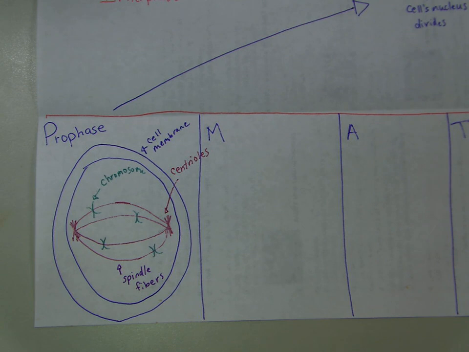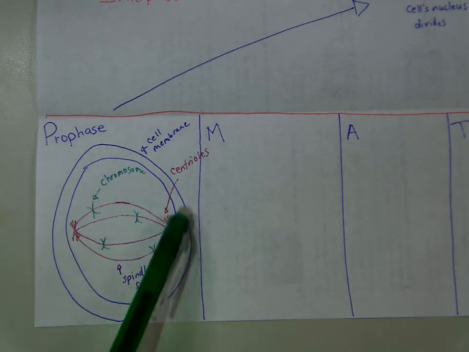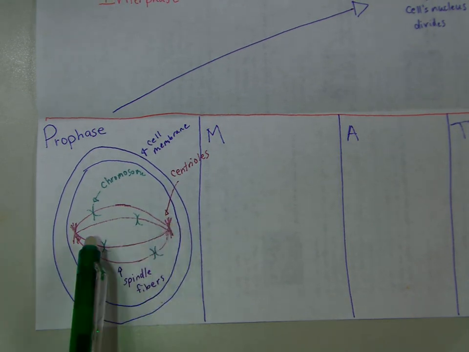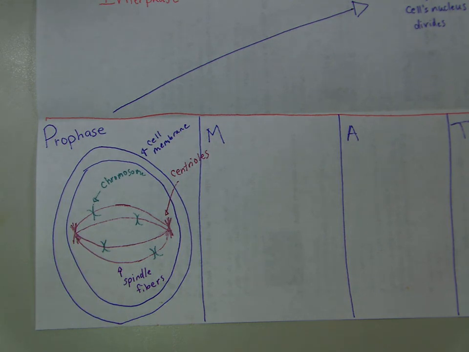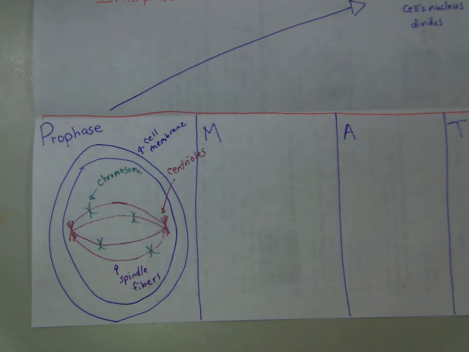All right, so this is everything that you have to learn for the stage of prophase. You need to know that we are talking about the nucleus, the centrioles grow the spindle fibers, and then the chromosomes are attached to each spindle fiber. If you learn those 3 terms today, centrioles, chromosomes, and spindle fibers, that's what I need you to know, those 3 things. Okay, I'm going to pause it here. We're going to start a new video to finish our stages.